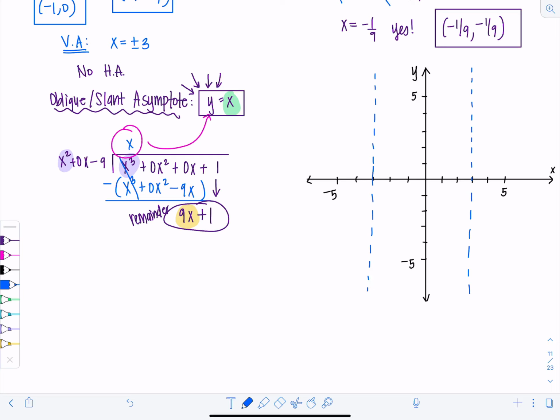Now here's the fun one. The slant asymptote's equation is y equals x. Do you know how to graph the line y equals x? Slope is 1. Y-intercept is 0. So you graph it the way you would a line, if you were back in Algebra 1, just graphing lines, happy and carefree. But now it's an asymptote, that's all. Let's extend this a wee bit.